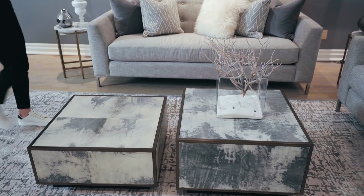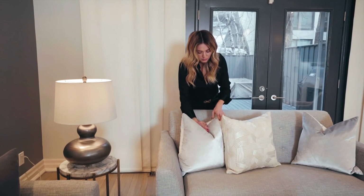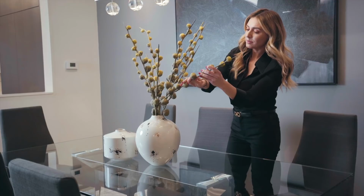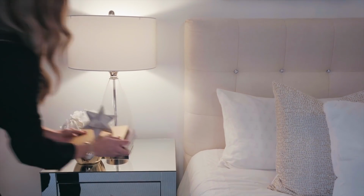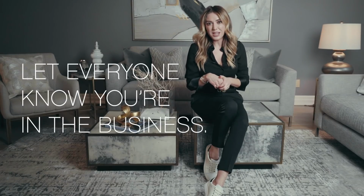Second step, have a plan. Write down your short-term goals, write down your long-term goals, because when you put your goals and your plans on paper, that's where the magic actually happens. I want you guys to reach out to anybody you know and everybody you know. Tell them about your new plan. Tell them about what you're planning on doing. You want to be an interior designer, you want to be a decorator, spread it out to the whole world. Because if you don't tell people, then nobody's going to know what you're doing.